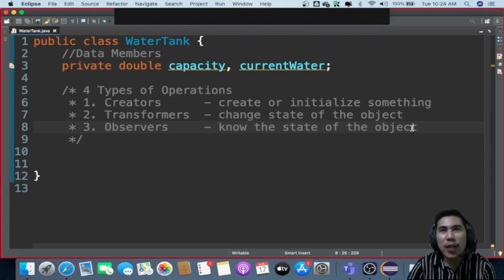Example of a transformer: something that changes the state of the object. Okay. What could possibly change the state of the water tank?